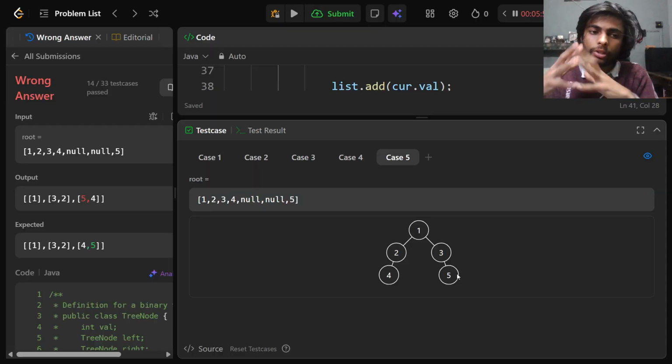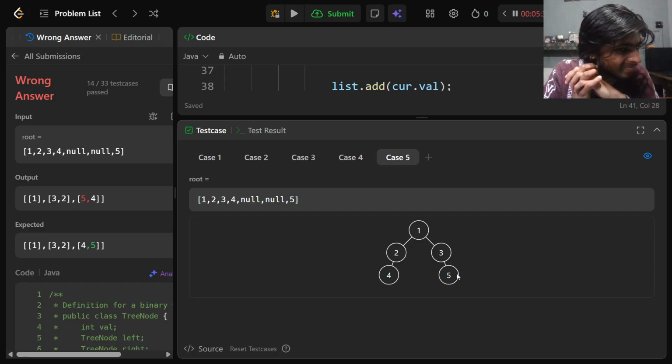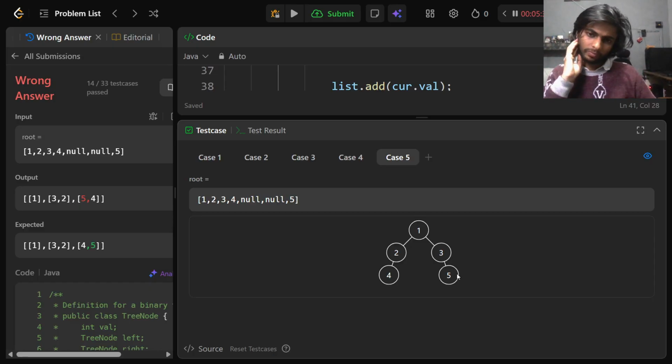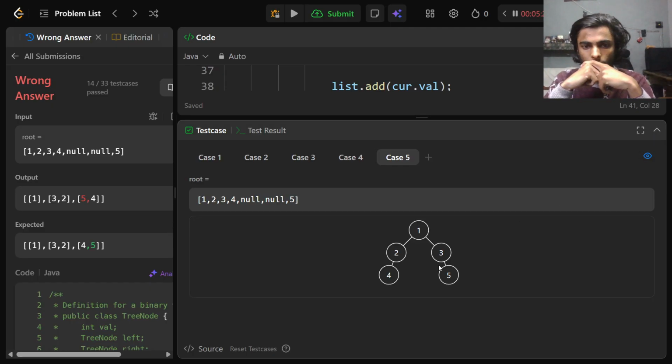I also need to check. Tree can be very good.